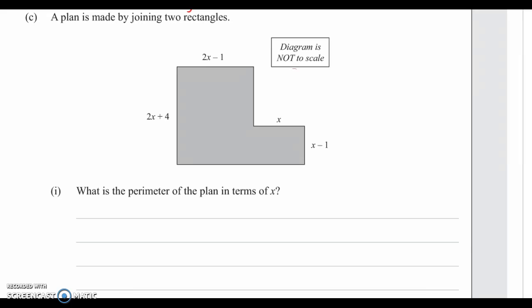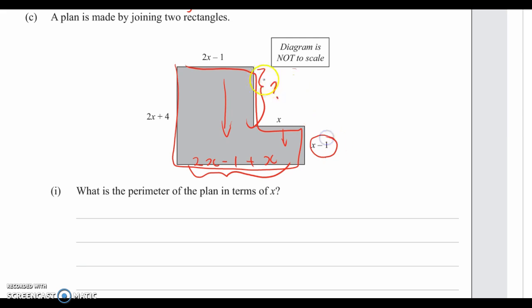Okay, here I have been given two rectangles put together, or an L shape, and I need to work out the perimeter. Obviously, I'm hoping you remember that perimeter is the length around the outside. So I'm wanting to know what is this length all the way around. Now, they haven't given me all the little bits. They didn't give me this little bit here, and they didn't give me this little bit here. Now, this bottom line is obviously going to be 2x minus 1 plus x. So that and that straight down there. However, they've given me this bit over here, but they haven't given me that.